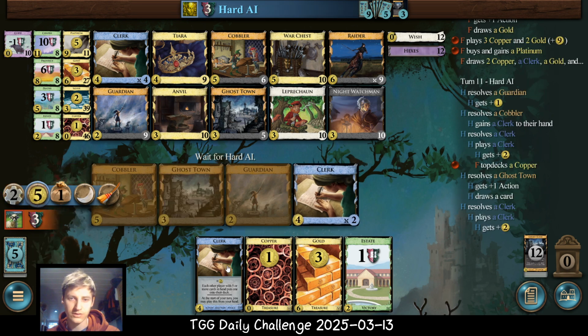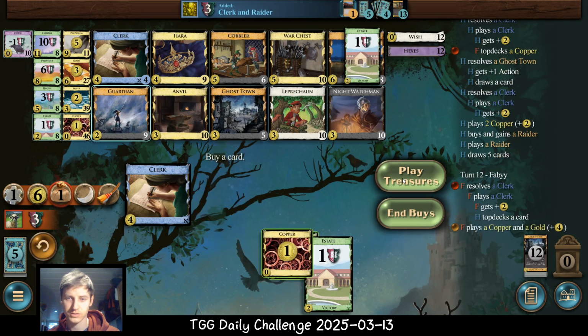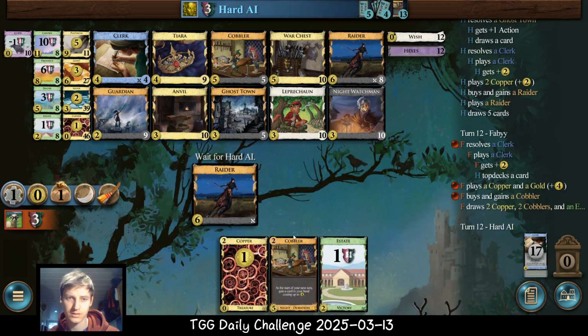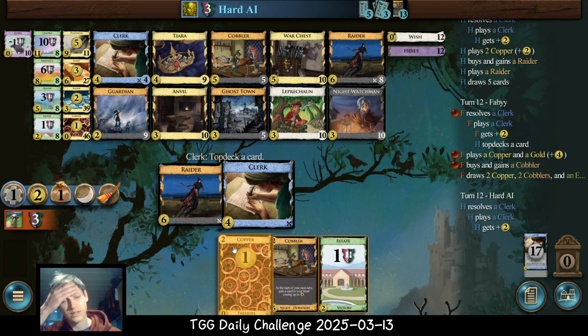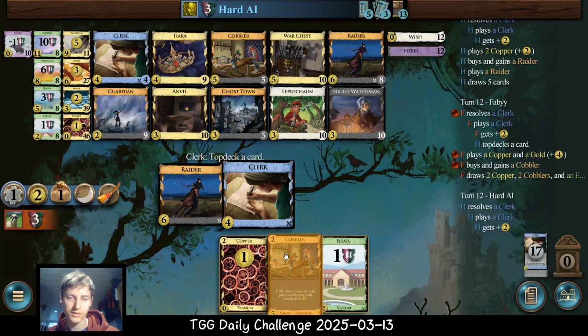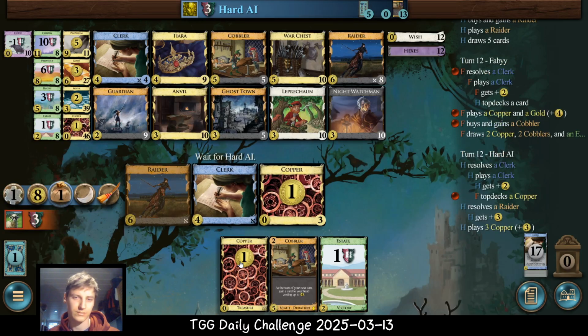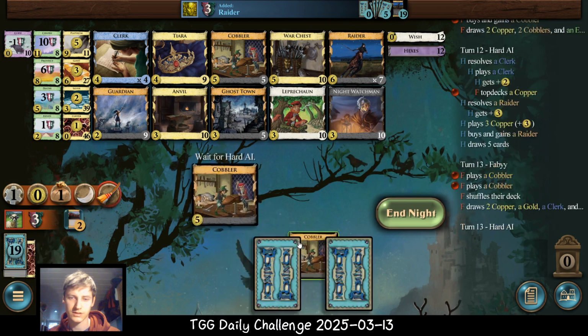Let's put a copper down and play this Clerk. The AI goes for Raiders, which don't really matter if it spams the Clerks like it does. Do we want to put another Cobbler into the shuffle? I think that might be good, since we're just playing 2 Cobblers here. And what do we want to top deck? We could also smooth out the Cobblers a bit, but let's just go for maximum money the next turn. And yeah, actually maximum money might have meant to pick up a Guardian here.